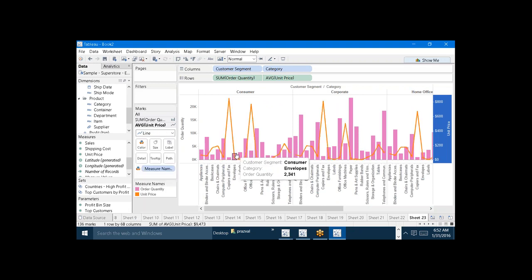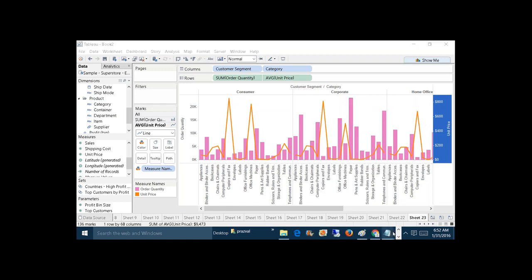So once see the spikes of the order quantity. So when the order quantity is high, here the order quantity is high. So why here the order quantity is high? Because you see the unit price of this, the unit price is very less. So the price is less. So here what it is indicating, here it is extracting the more number of orders.